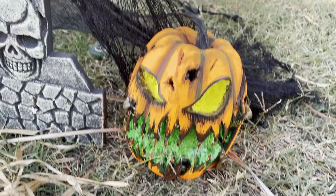By the way, if you're looking for something custom hand-painted, the wifey did this styrofoam pumpkin from scratch.